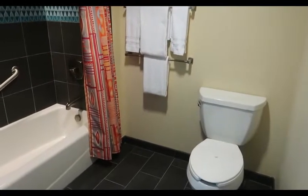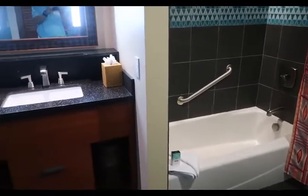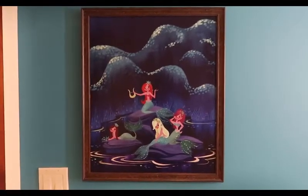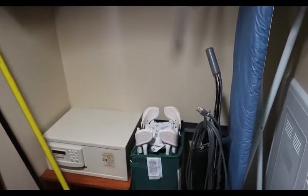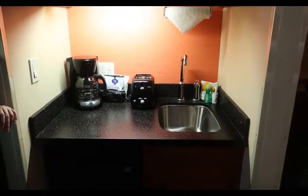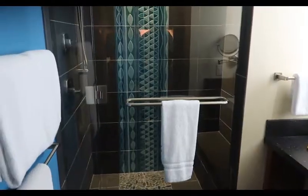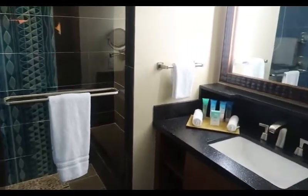Now we're in the room from the Polynesian. This is the bathroom — it has a beautiful mermaid picture which I'm pretty sure I saw at the regular Polynesian. It also has a very large closet with a vacuum, ironing board, crib, and little in-room safe. Now this is a Deluxe Studio, so it does not have a full kitchen, just a little kitchenette. But it does have a split bathroom plan — so you saw the tub room, and here we have a beautiful shower room with its own sink. No toilet in this one.